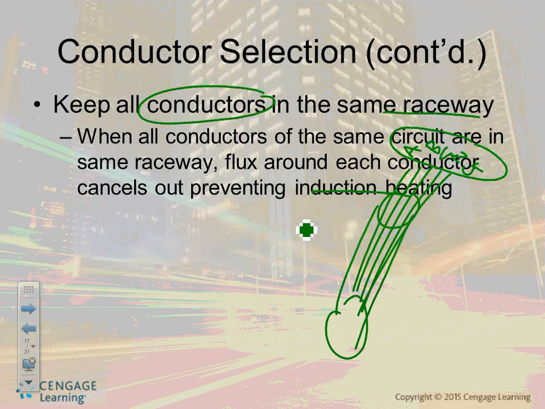If you put one phase right here and you energize it with, say, 100 amps, and you come back after a while, this one will be glowing. You created a heater, induction heat. So if you put all the phases together, the magnetic field of each conductor will cancel the others, so you don't create an induction heater. Same thing in the cables. So that's why we always group all the circuits together.